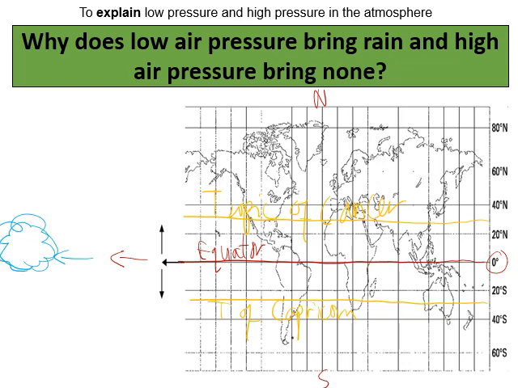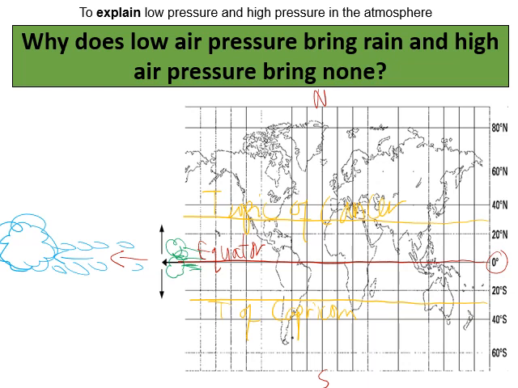Okay. Now, if there's lots of clouds and lots of rainfall, are we going to have tropical rainforests or are we going to have deserts? So if you're not sure of the difference, you might want to Google, but think about deserts. Deserts are very dry and very hot, whereas tropical rainforests are very hot but very wet.